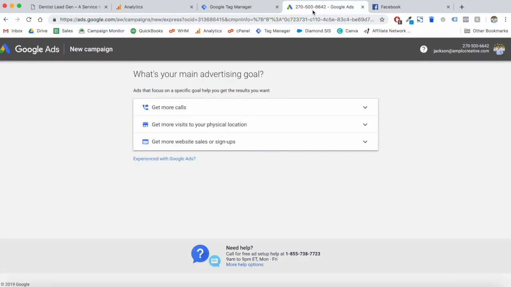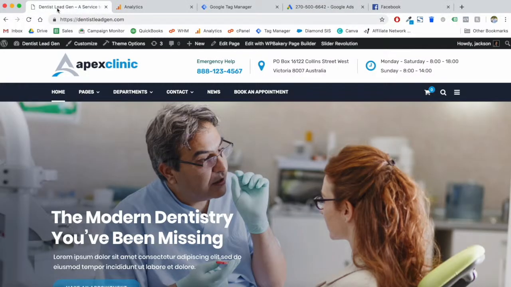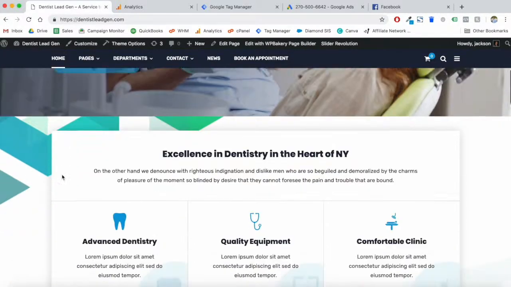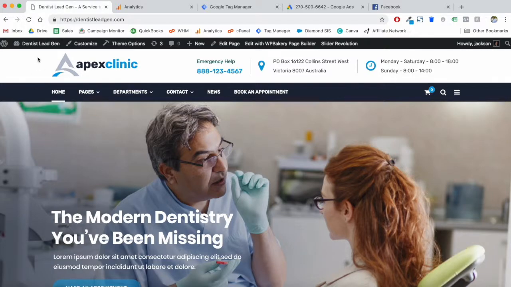Then Google Ads, obviously, are pretty self-explanatory. And then Facebook, I hope at this point you have a better idea. So a lot of this stuff I've pre-installed and I've already set up myself. So if you have any questions or are missing anything on the install process, like I said, just feel free to reach out. So we're starting at WordPress.